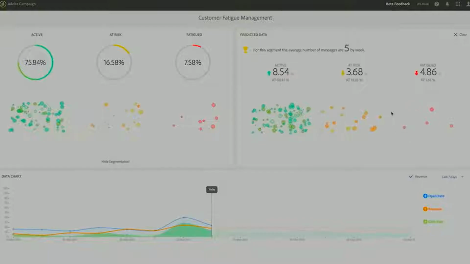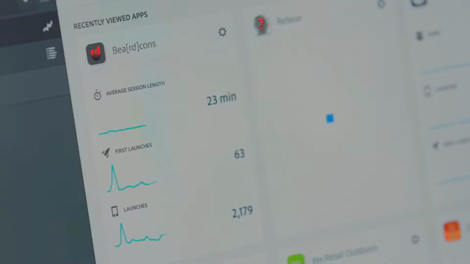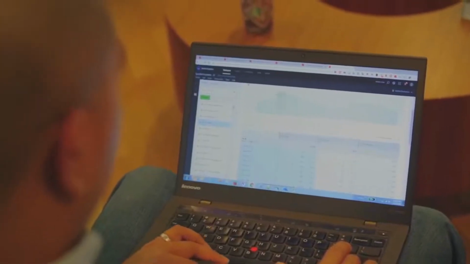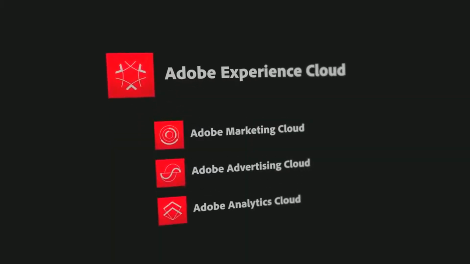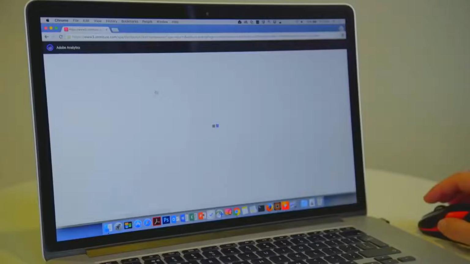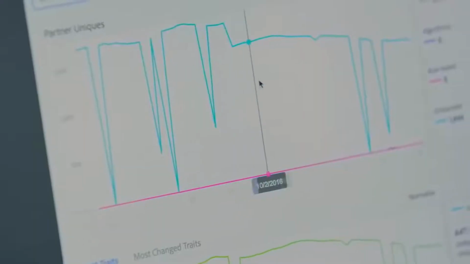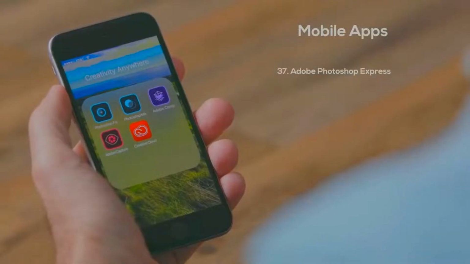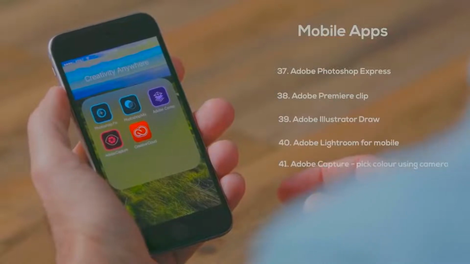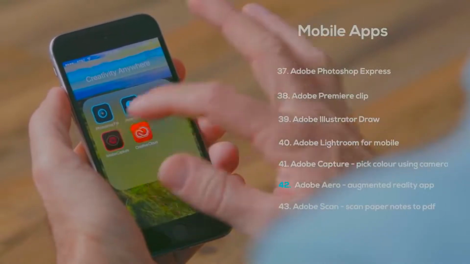And it doesn't end there. We've only talked about desktop applications used for creative purposes, but if you're more into marketing, analytics, or management, there is Adobe Experience Cloud, which has its own set of subproducts for everything from social media campaigns to managing when to show ads on TV channels. And several of the software we discussed till now have their smartphone app counterparts like Adobe Photoshop Express, Adobe Premiere Clip, Adobe Illustrator Draw, or Adobe Lightroom for mobile.